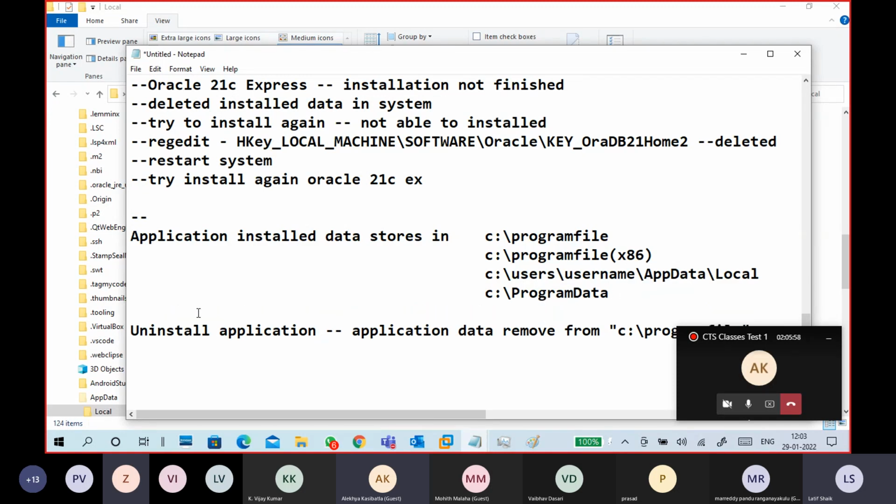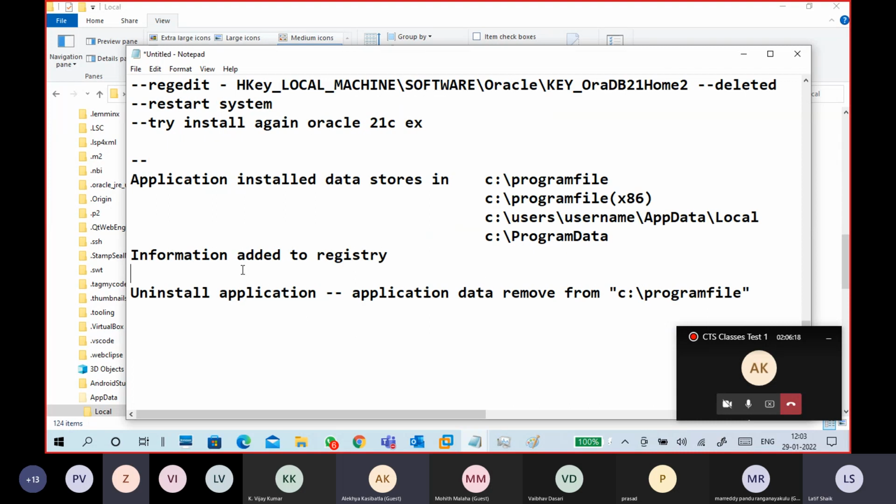Okay. Next, when you install an application, data is stored and information is added to the registry.